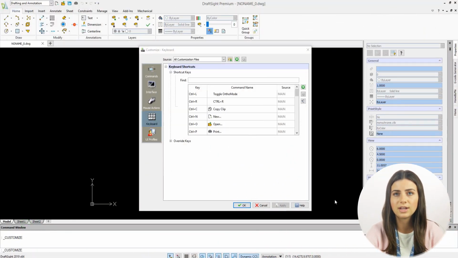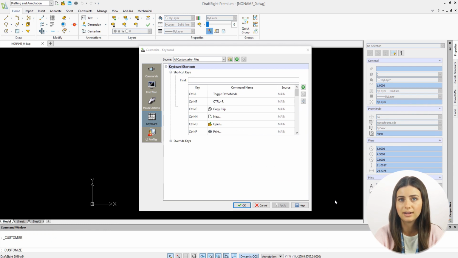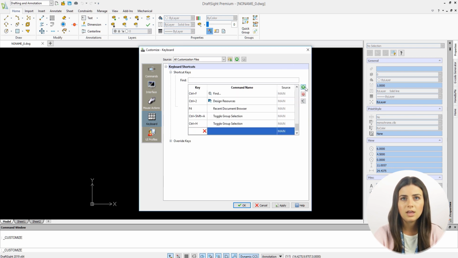As instructed last video, once you're inside the keyboard shortcut customization window, all you have to do is simply locate and select the green plus icon next to the upper right corner of your shortcuts table. This will make a new empty row for you to customize. Next, double-click on the key column of your row and specify the keyboard command you'd like to signify your new feature shortcut.